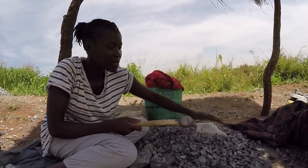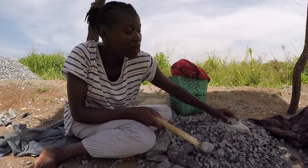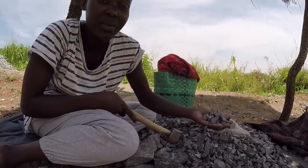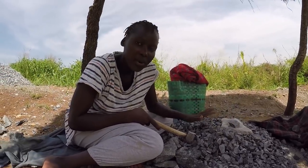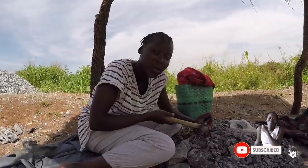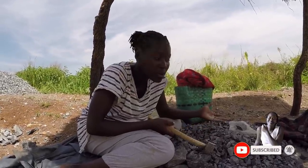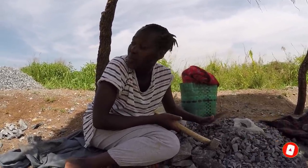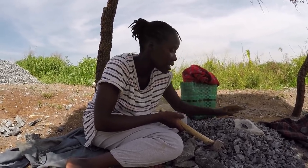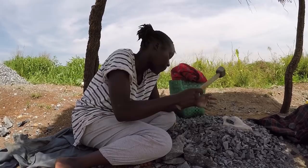And you know the thing is, it's kind of a competition here, so you have to make sure that your rocks are at a size that your customers are going to like. Otherwise, you notice that a lot of people do this, so if you're not careful, no one can buy from you, because you have to be very smart, display them, and make it look really neat and attractive. That is it here, guys. It's business all through.